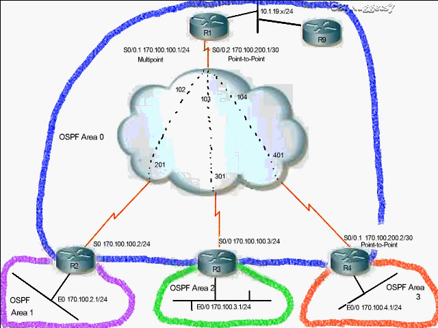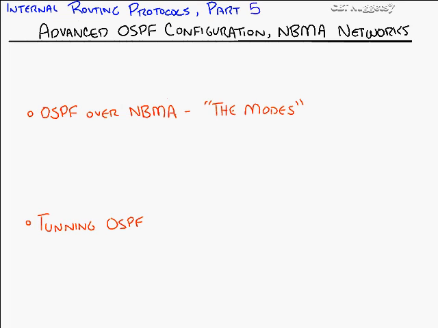This nugget is focused on one objective, really, and that is going to be making OSPF work across the non-broadcast multi-access network, or what I call the modes. It sounds like a horror flick now, doesn't it? 5 different modes that you can use to make OSPF work, and that is the non-broadcast multi-access, which is the default, point to multipoint, which is also the RFC standard. We have point to point, Cisco proprietary. I love that one. Broadcast to make the NBMA work just like a broadcast network. And then finally, Cisco's proprietary point to multipoint non-broadcast mode. All of those can be used in one way or another to make NBMA work successfully.